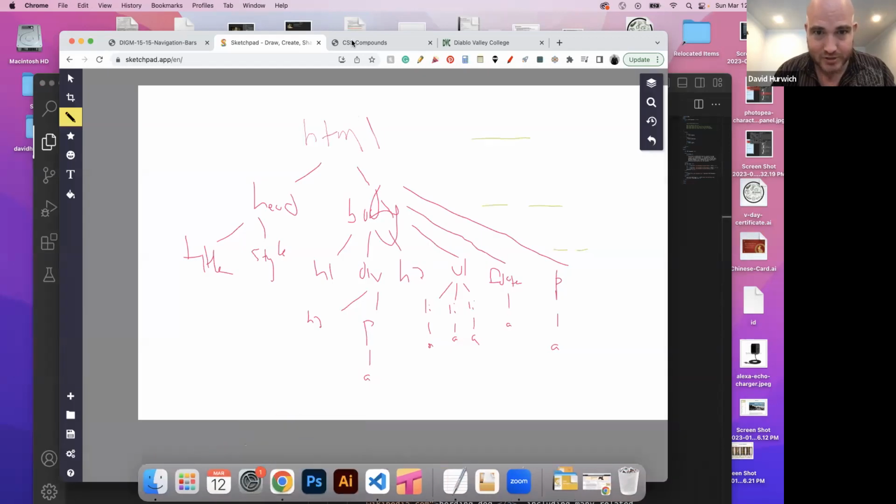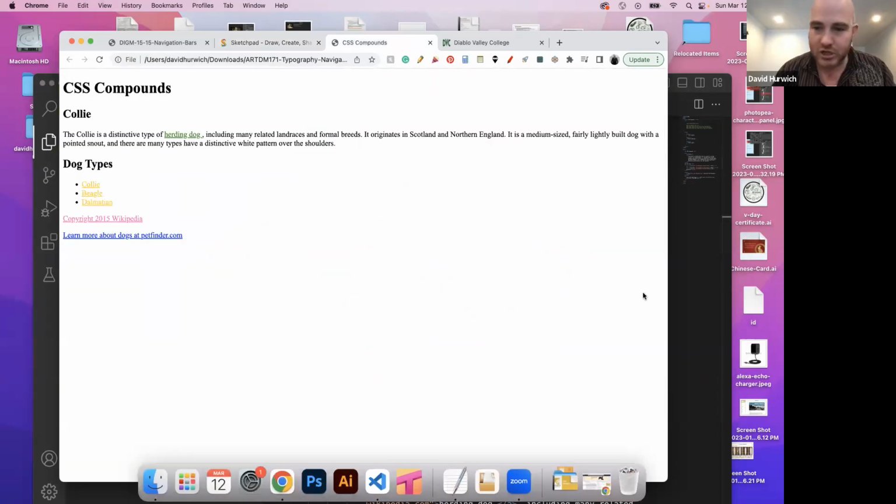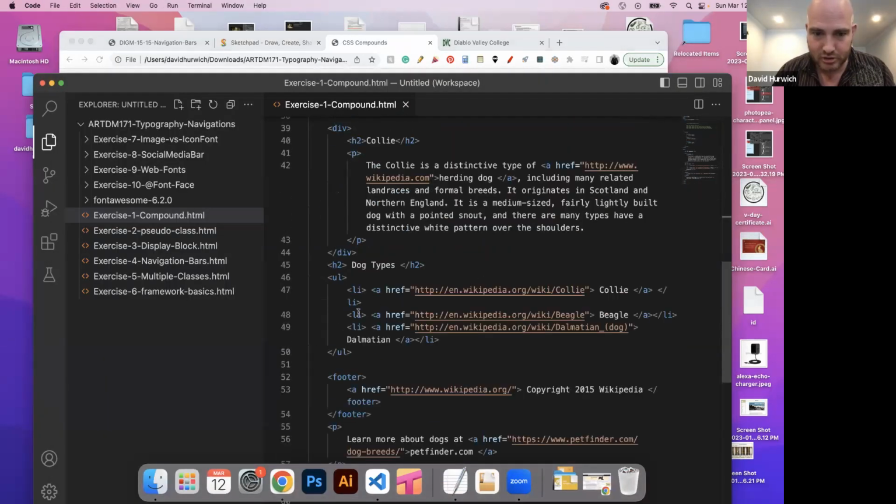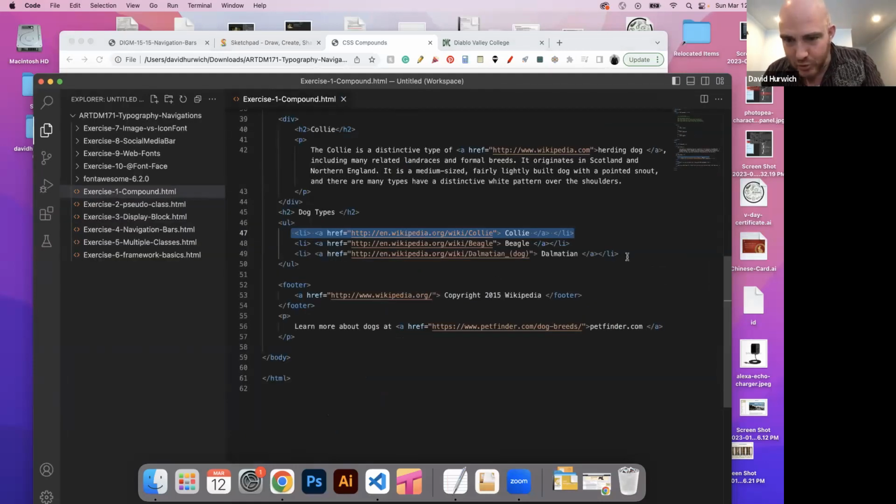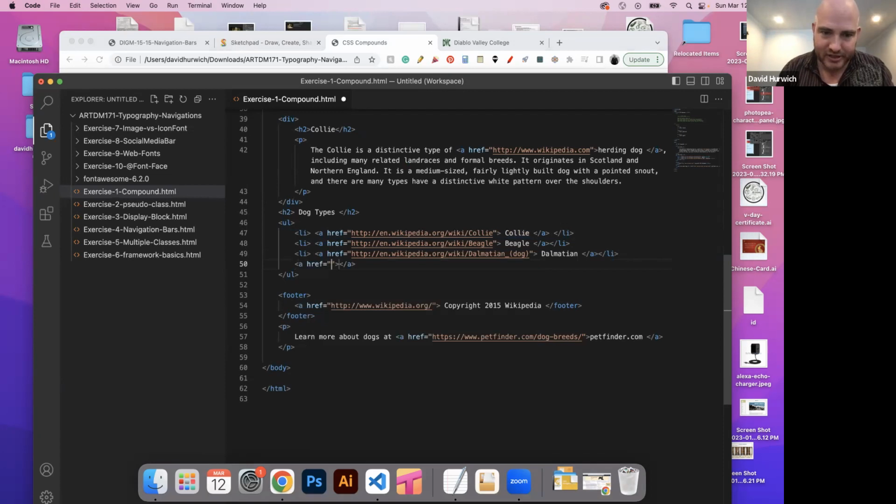So for instance, if I go in here, these all work because they're all list items that are inside of a list, and all my list items have a hyperlink. I'm just going to go in here real quick and add a hyperlink. Let's just say this is a hyperlink.